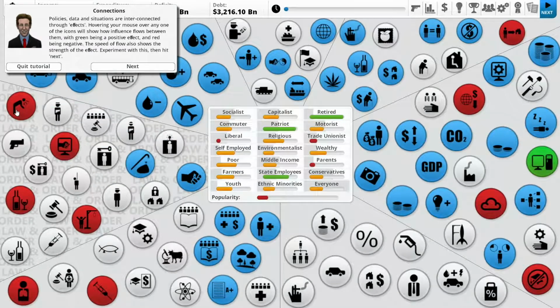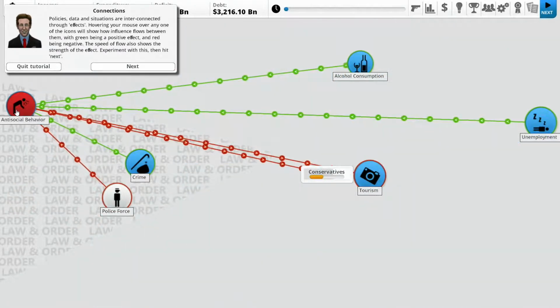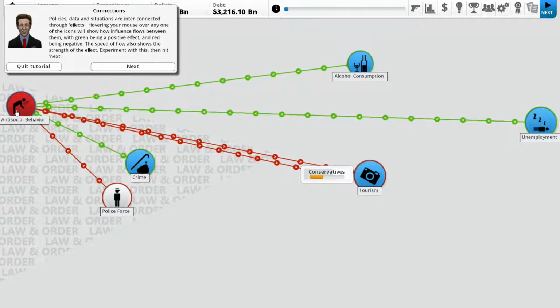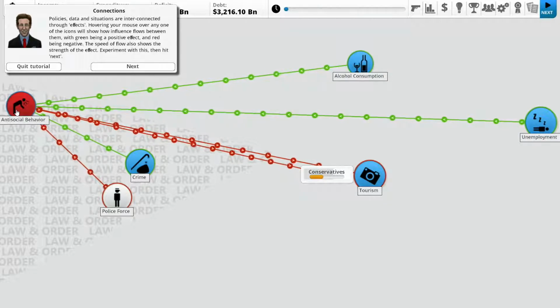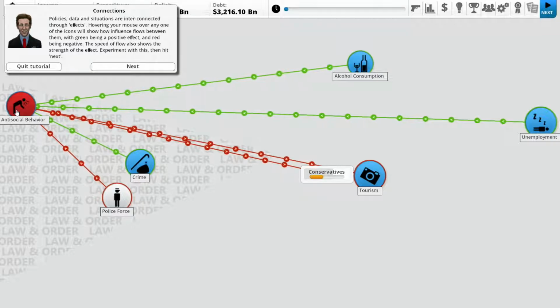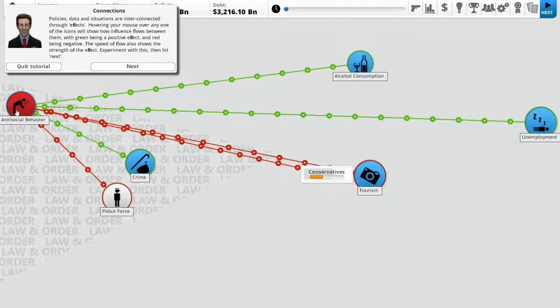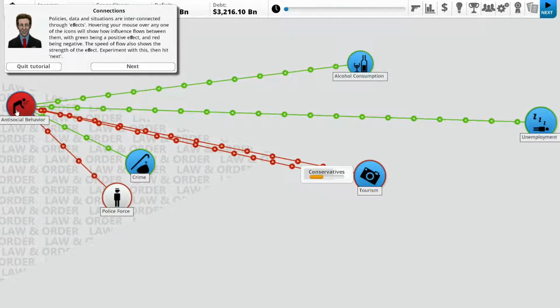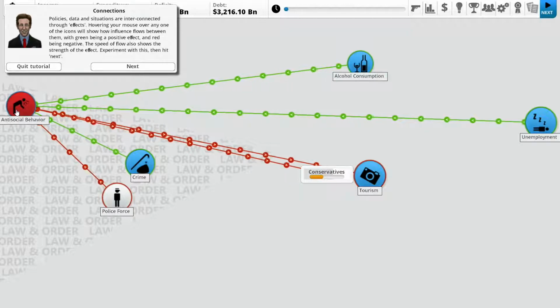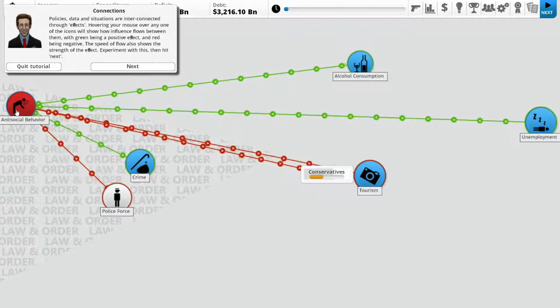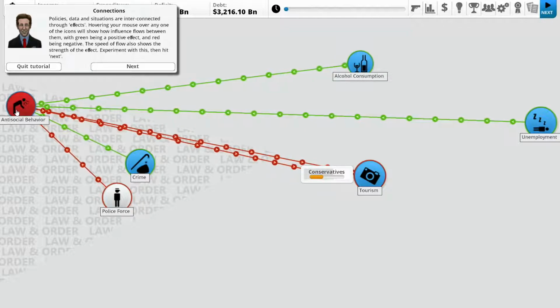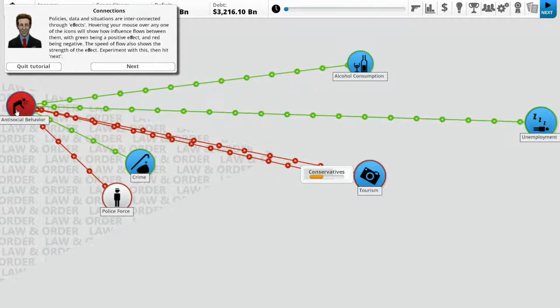Antisocial behavior is a serious problem in this country as of 2013. It's a major drag on tourism, and conservatives don't like it very much at all. In fact, your popularity among conservatives is going to go way down if antisocial behavior remains a problem. The police force apparently is a big problem.